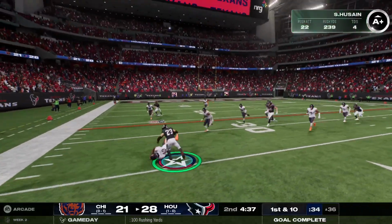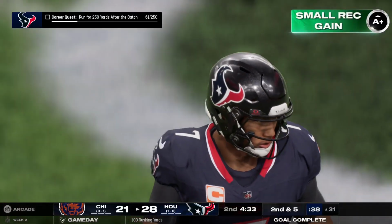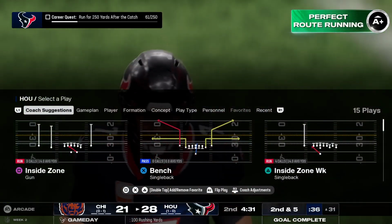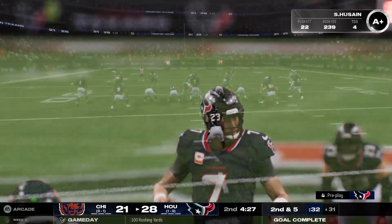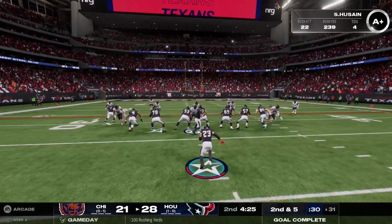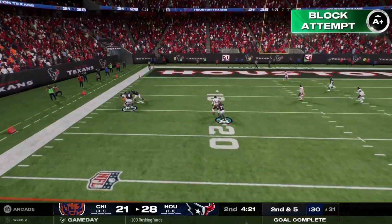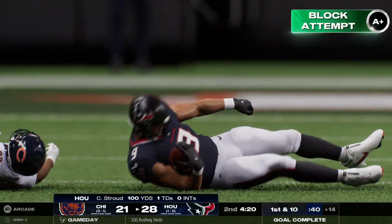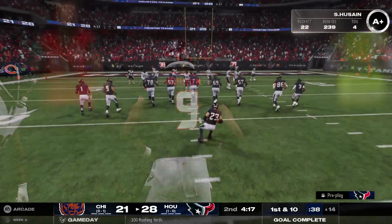And he's got his favorite target yet again. It's complete. It'll be a gain of 5, and it's second down. Brandon, I won't go overboard here, but it looks like he's off to another nice start after what he did last week when he was the AFC Offensive Player of the Week. And obviously, a great start to the season doing it in week one. He's one of those guys who maybe had paid for a big year, showing out so far. But you did say that to me in preseason. Looks like you're on target.